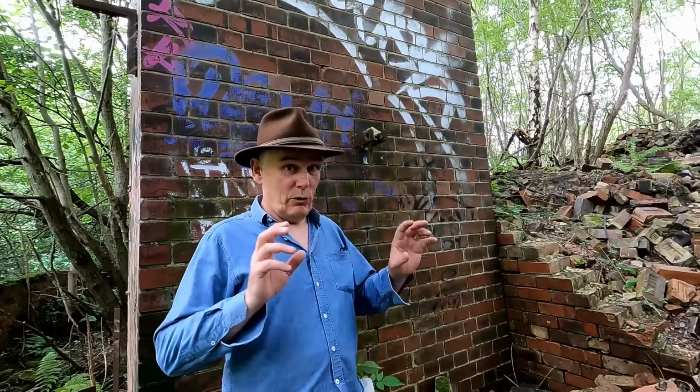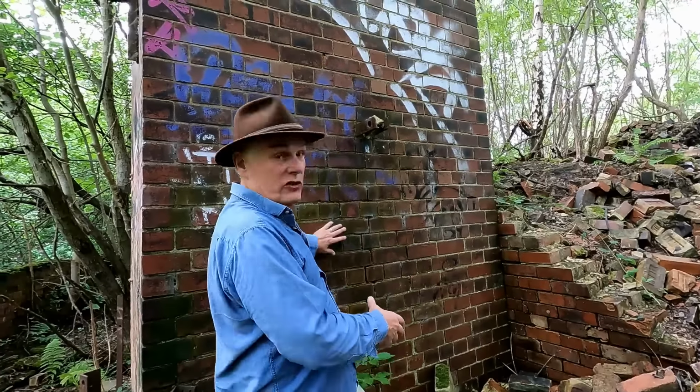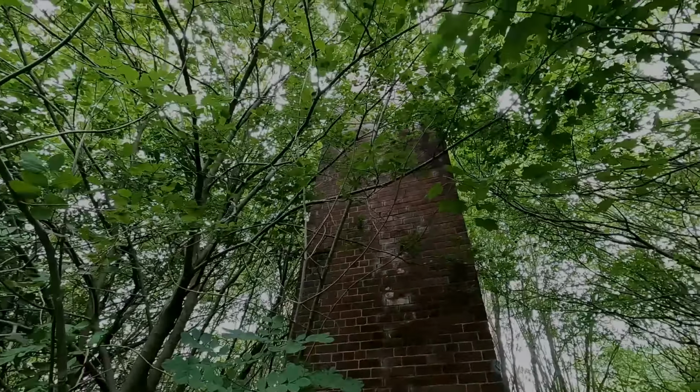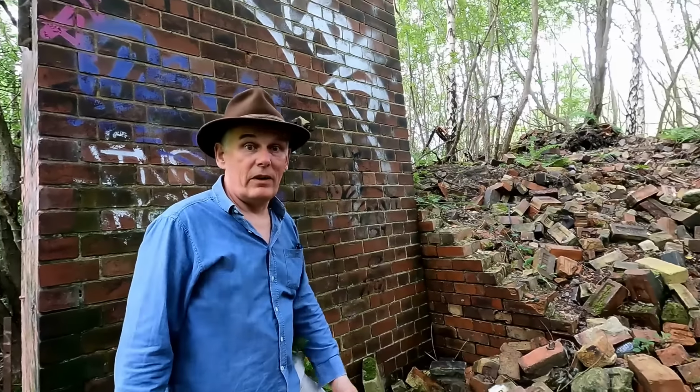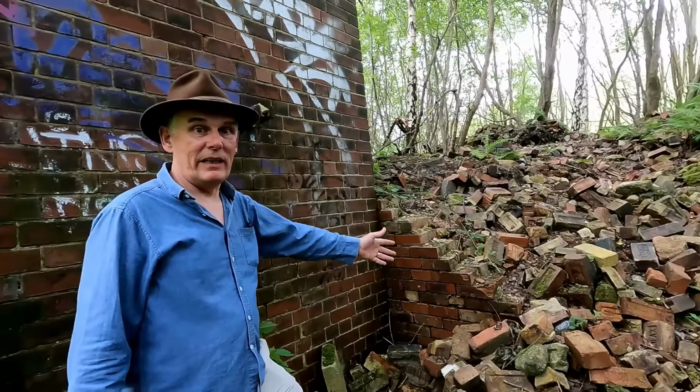Well, I've got to be honest, this place has just blown me away. Tom has been saying for a time he wanted to bring me here, he thought I'd like it. What a marvellous spot to be on when you've got bricks doing what they were meant to be doing, as this chimney goes up, up and up. And right alongside it, we've got an immense dump with so many bricks to be collected and carried away. But I mustn't get carried away, because we've got to get back over to that dump. Come on, let's go.